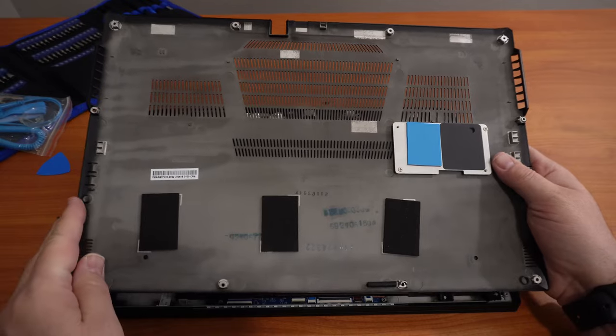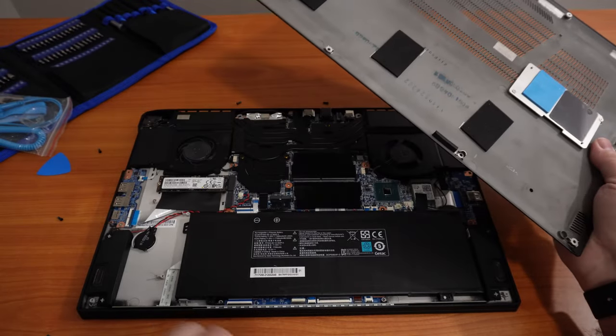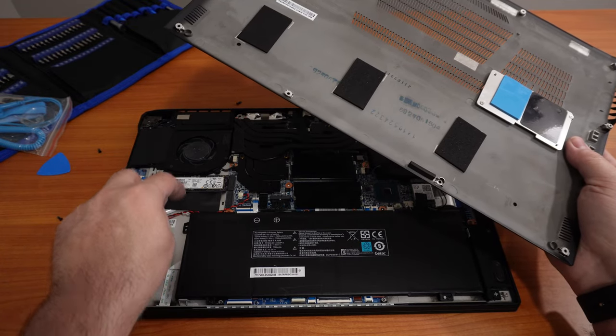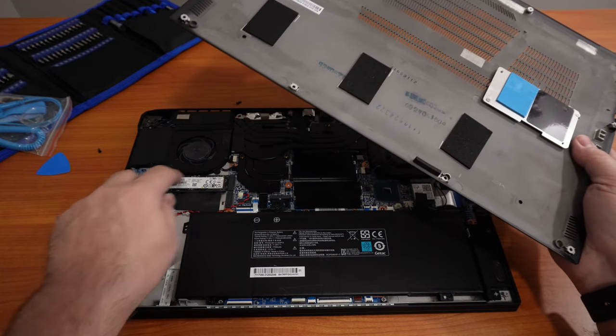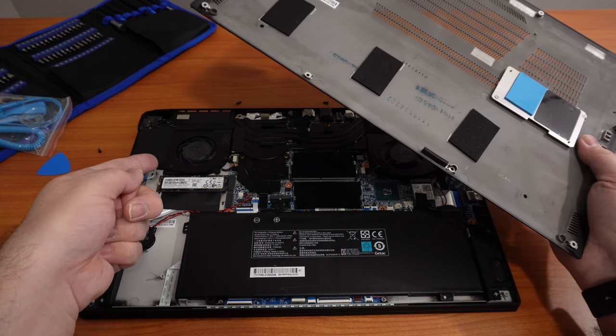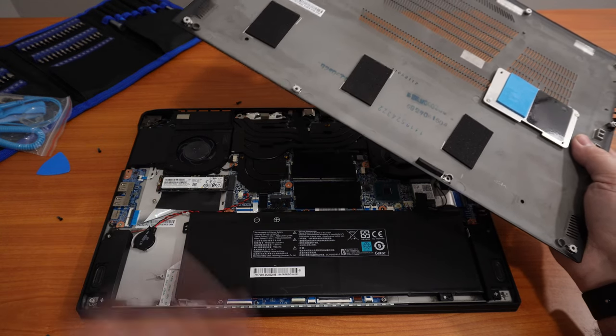Let's go ahead and turn it over. You got a couple heat sinks here, and it looks like it's going over the two SSDs, if you were to have two SSDs. So you got one SSD here, that's the 1 terabyte drive that comes with the laptop. Then you have an extra one here for more storage.